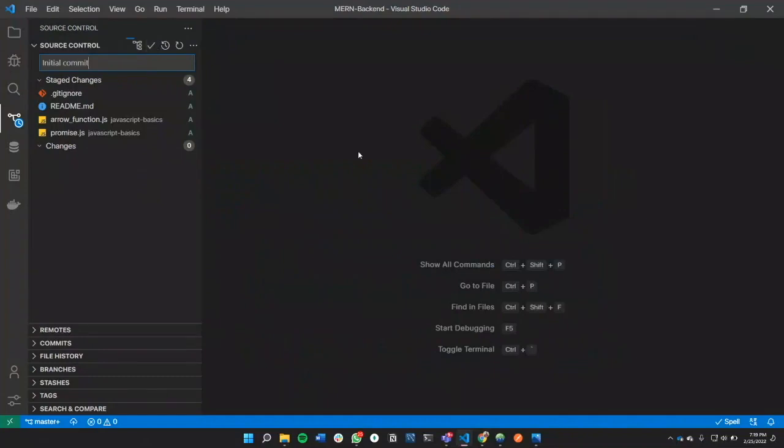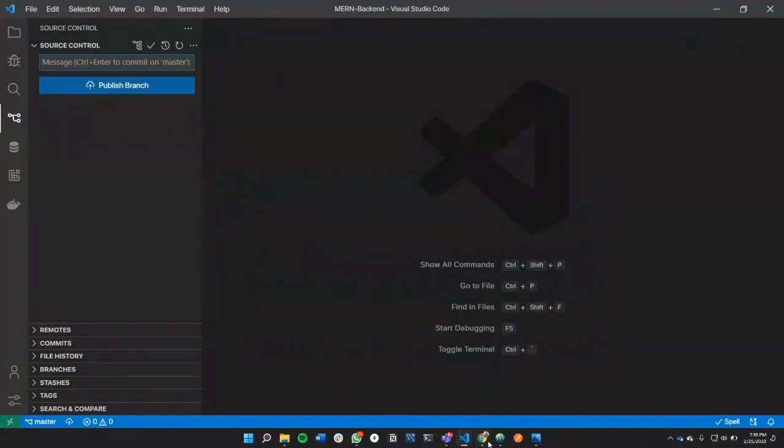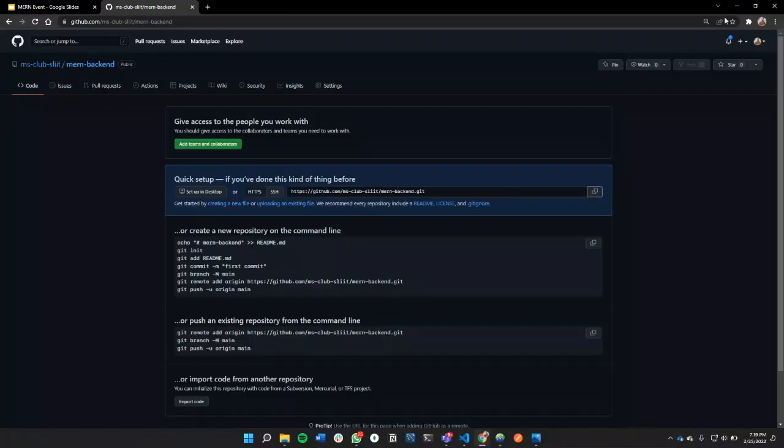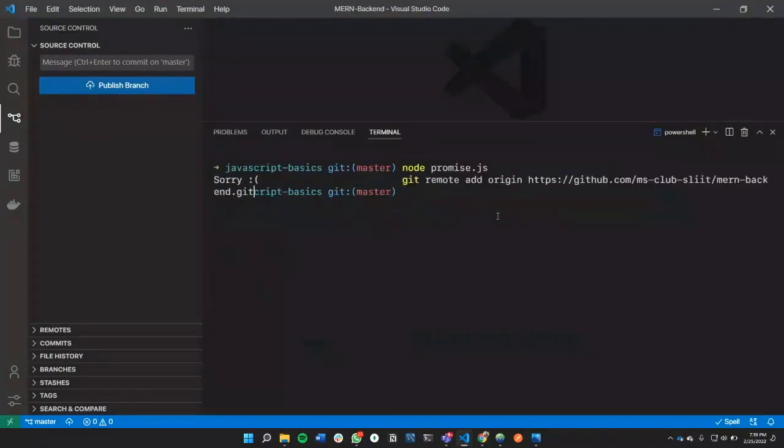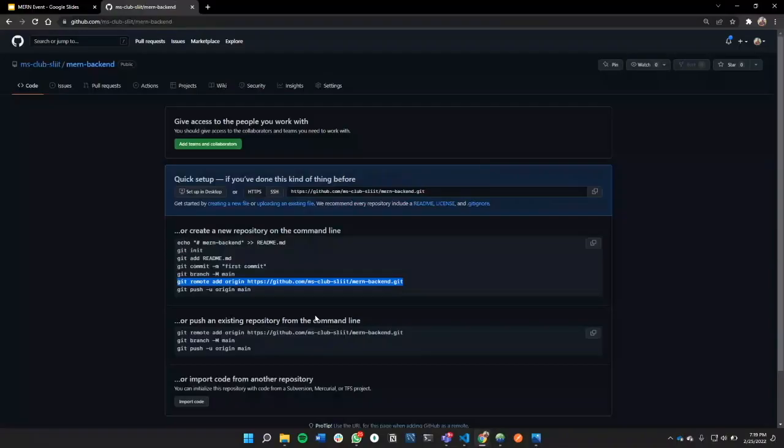And then I'm going to copy this and add the remote. I'll quickly add this remote URL. Okay, and then finally we can push to our master branch.